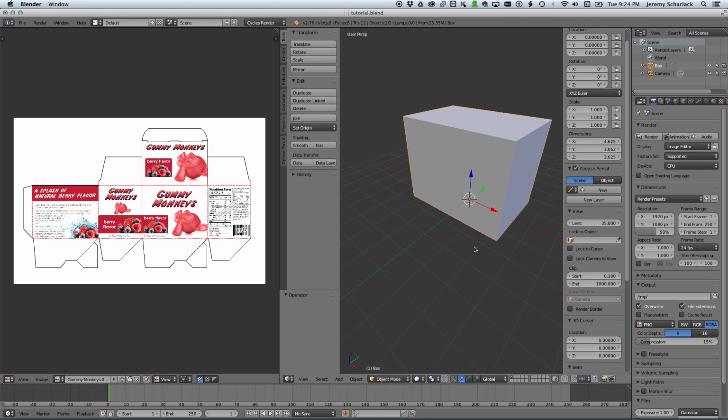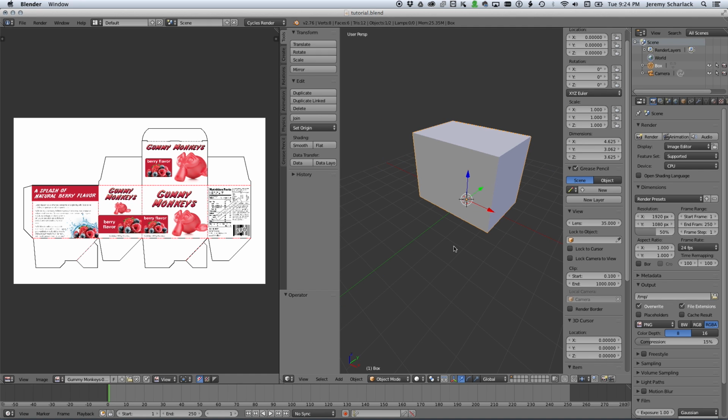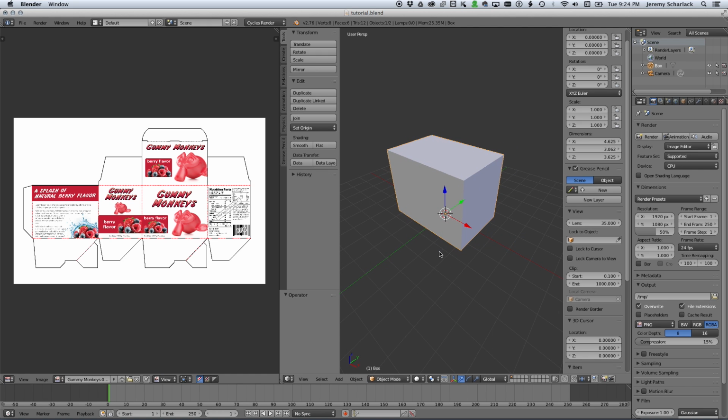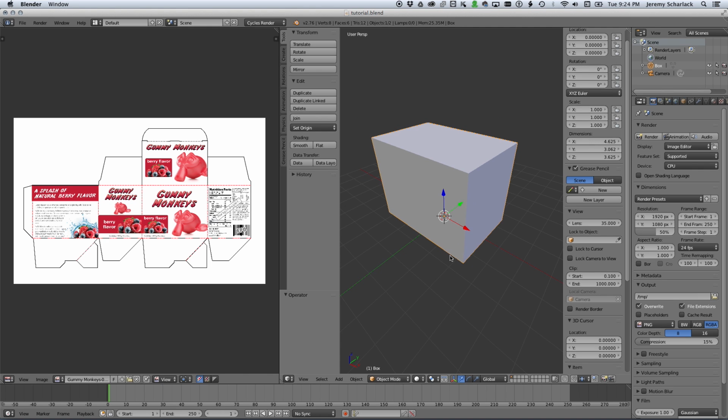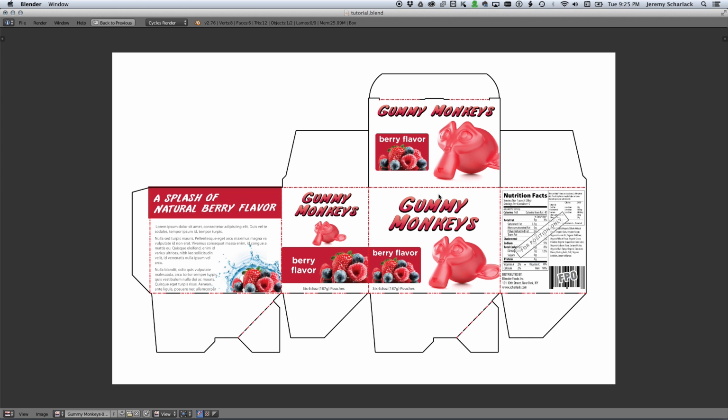Now UV is kind of a confusing jargon term, but if you want to figure out how to do this and you need to Google for some help, you need to know the right term. So anyway, this is UV unwrapping. What you actually have to do is cut the box. Shift space to go full screen. If we look at these die lines, you can see that there's going to be a seam between the right side and the back.